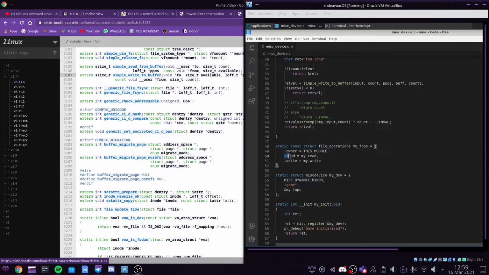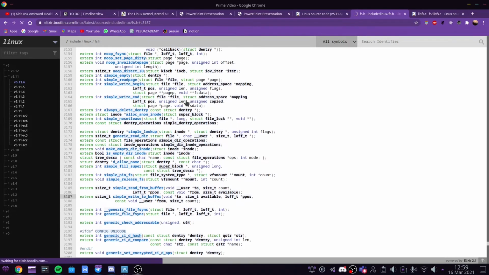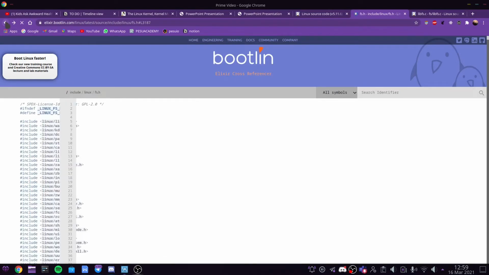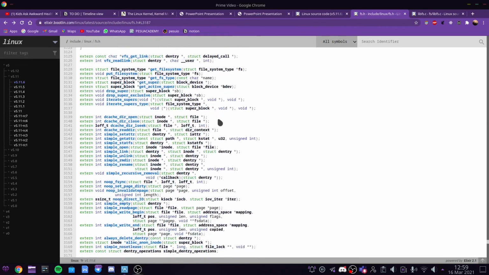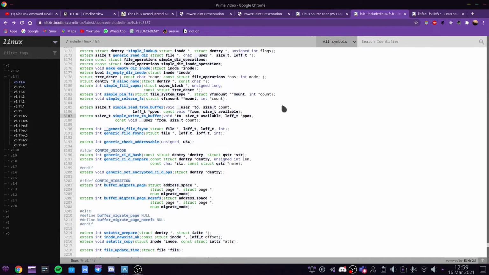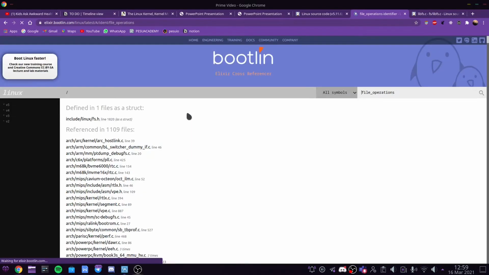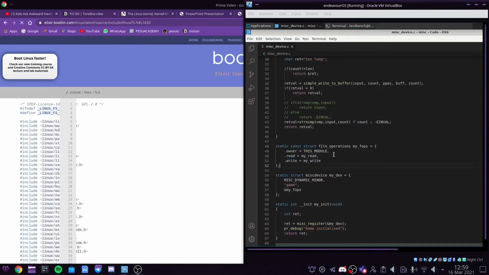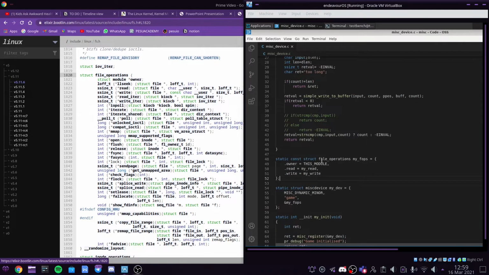Next we see the .read and the .write, and those are the functions that we'll be writing above, and they're going to be passed into the file operations struct.